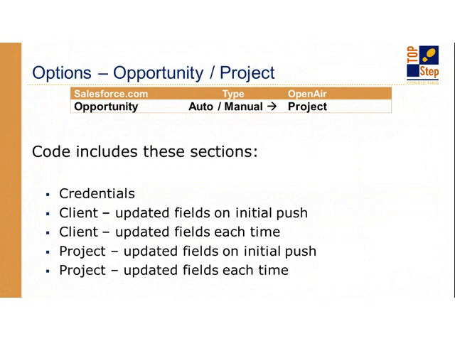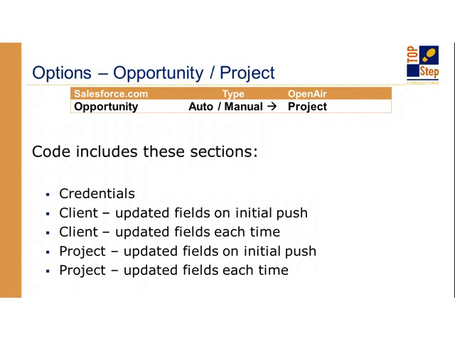All right. We're not going to look at the actual integration code, but at the highest level, it includes these sections. The credentials, first of all. This is, again, from the opportunity to the project. So it's going to say whoever's clicking the button, use their OpenAir credentials. Now I have seen it to where you can code a single user so that whoever pushes the button from the opportunity doesn't have to have OpenAir credentials because it's using some administrative user. So I have seen that done, and it is possible.